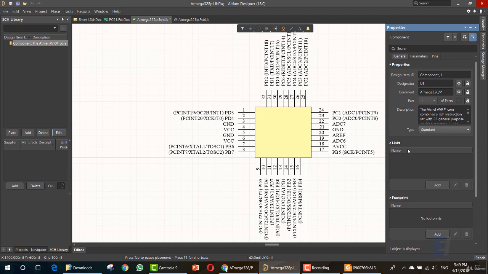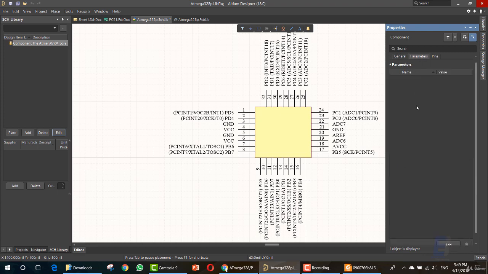Now regarding the names, you can add many names. Let's say datasheet, and you can copy the datasheet URL from the website and paste it here, then click add. So now we have a datasheet. We can add parameters here. Just click add. The parameter name would be created by, just like how the company would do it. Let's write our name, educational engineering team.